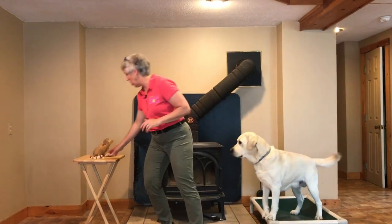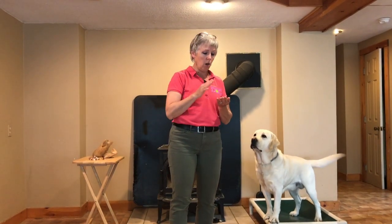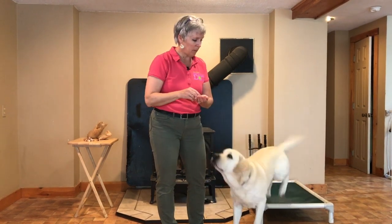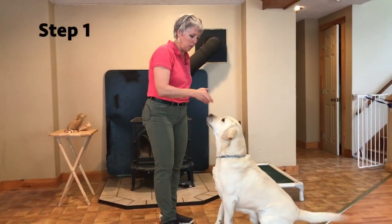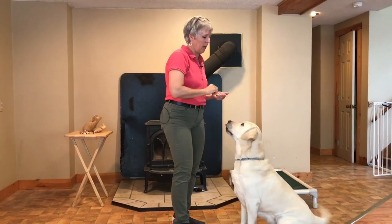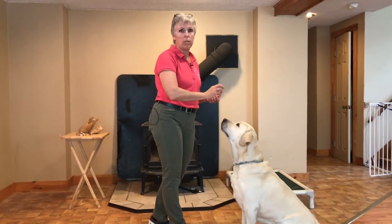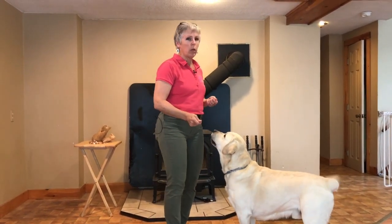When you're first training a dog to do any behavior, you'll have a lot of treats. If you haven't seen the 10-minute training tip on mass and why it's important to build mass in the behaviors you want, go look at that one. When you start training, you're going to have a handful of food. For example, if he doesn't know how to sit, you're going to lure his head up and then treat, treat — four, five, six — this is all building mass. Then do it again with the lure, and give them ten pieces of food when they're in the right position.